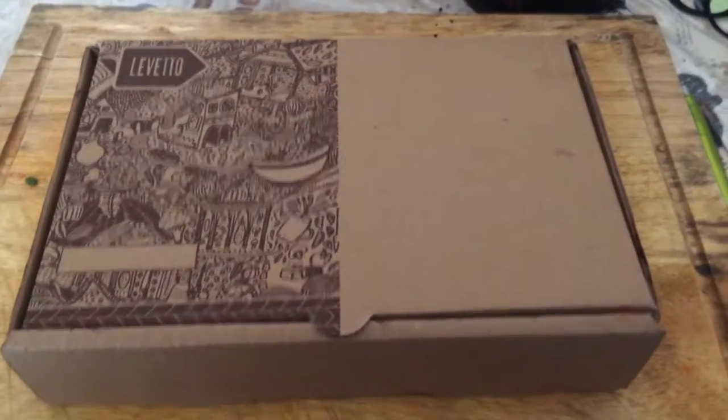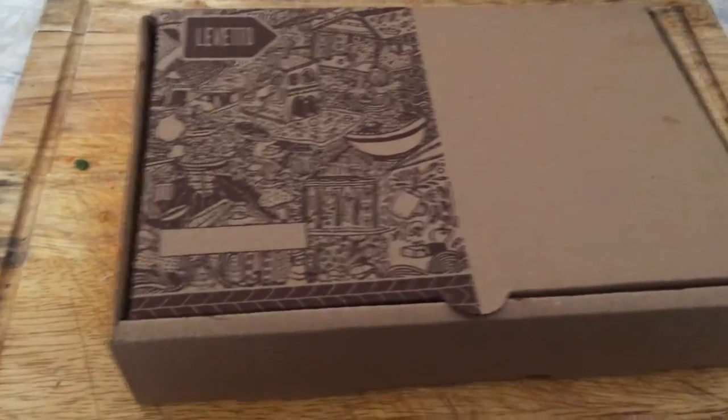The food that I am reviewing today is Levato's Pizza. The location that I got it from is not really close to the Ryerson campus but it is in the west area. If you live in the west you should definitely go check it out — it is at College and Dovercourt, right between there, diagonally across the street from the YMCA that's there.